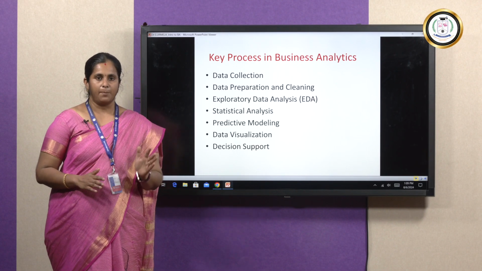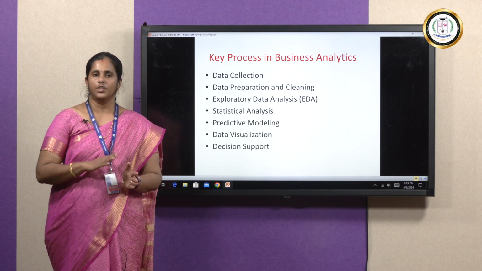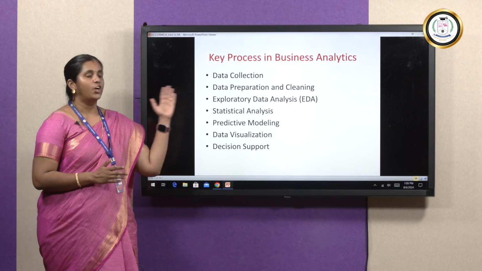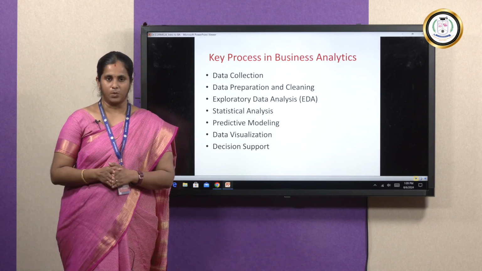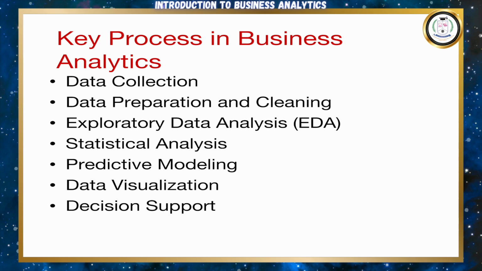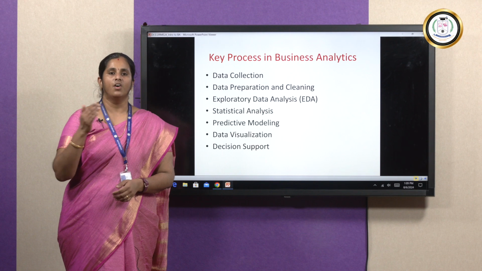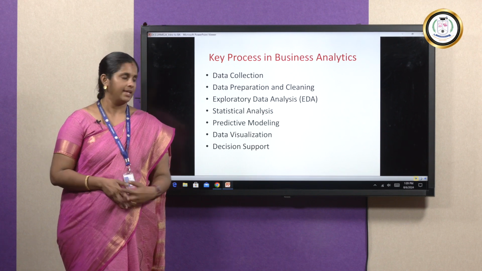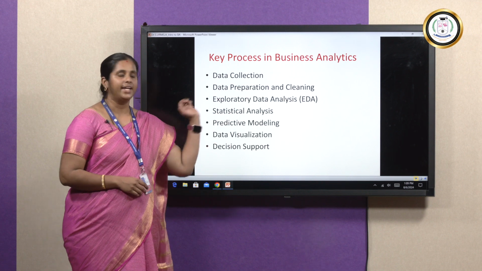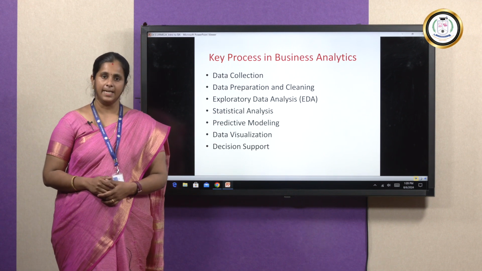So BI is nothing but we are going to visualize the data in the form of charts and graphs. It's not going to do any prediction. Then your BA, which is business analytics, is going to predict the future outcomes. So in the last one, which is decision support, from the prediction, we are going to go for a meaningful or recommend a suitable action for our business. That is the reason why business analytics is said to be called data driven decision making.